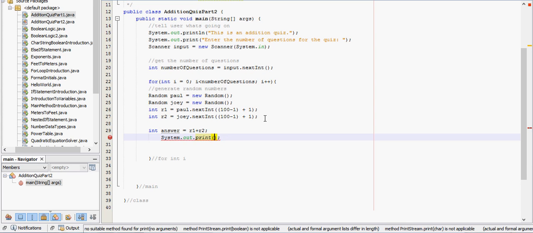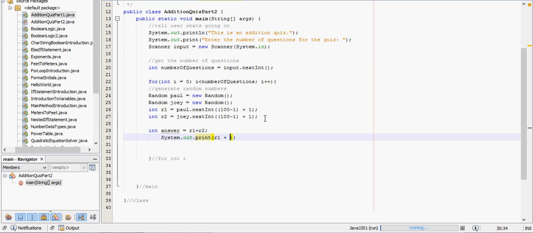So first we can tell them the question, r1 plus r2 equals, we'll leave a space there, and that should be good.